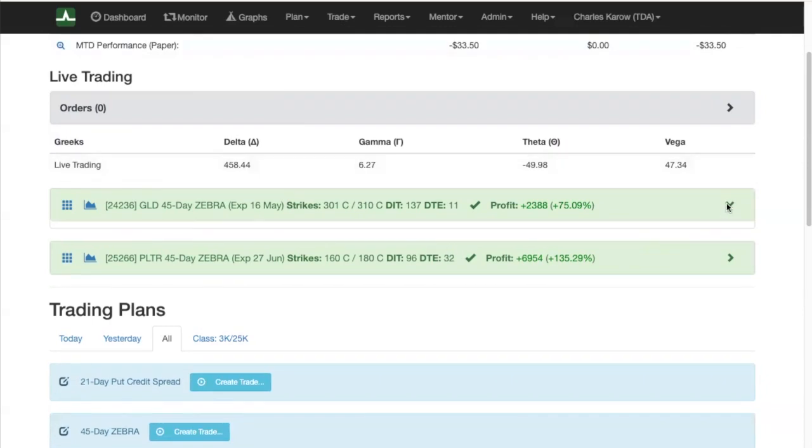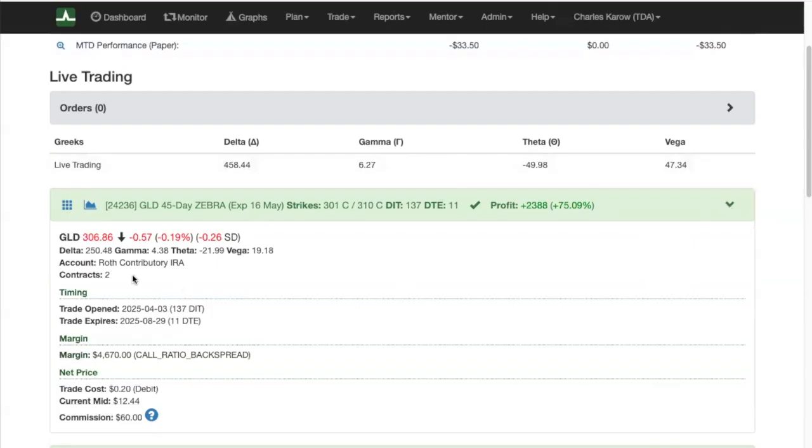And then each trade, you can, as I showed before, click it and you can get the current price quote of the underlying and whether it's up or down in dollars, percent, and standard deviations based on the closest option in the spread. Then it has the Greeks for the trade, the account that it's in, the number of contracts it was, and then when it was opened and when it expires. Now this expiration date is like the closest. If it's a calendar spread, this will be the closer option. That is when the trade is considered to expire.